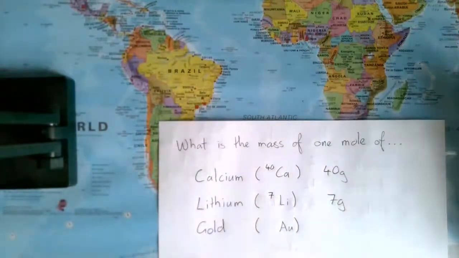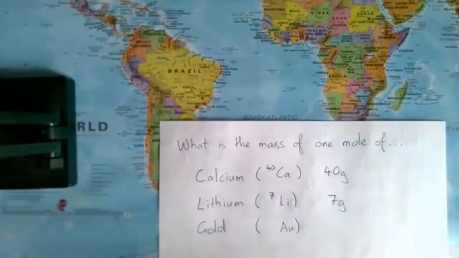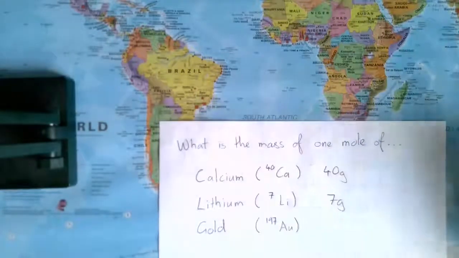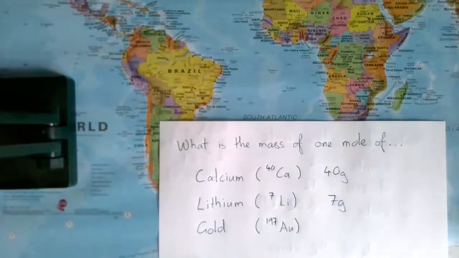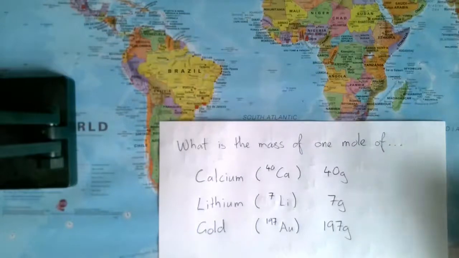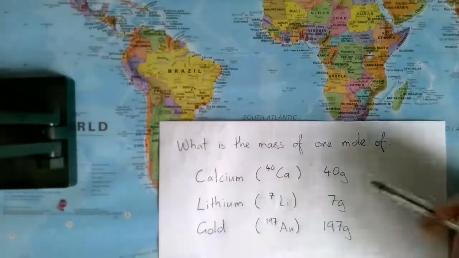As in, you've got 6.02 times 10 to the 23 atoms of lithium. Now, you might be really, really lucky and someone gifts you 1 mole of gold. We look it up. The mass of 1 is 197 atomic mass units, so therefore to have 1 mole, you have 197 grams. Big, heavy atoms means that 1 mole weighs or has a greater mass than it does for these smaller atoms.